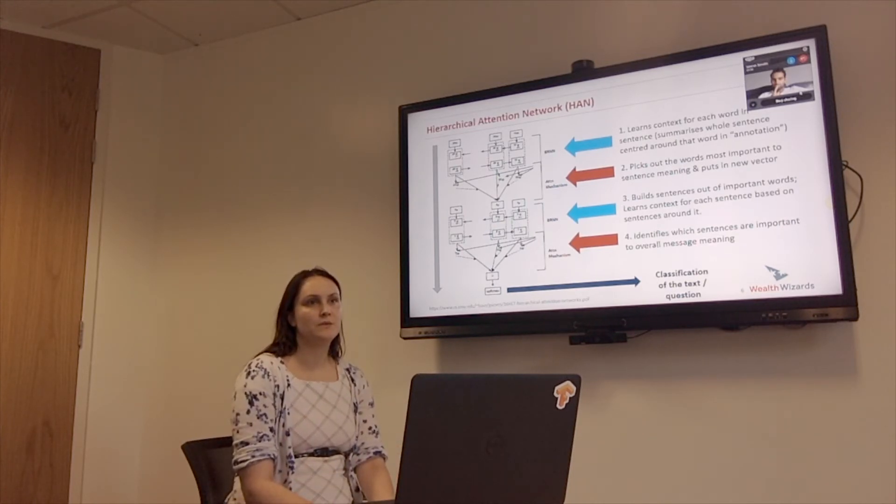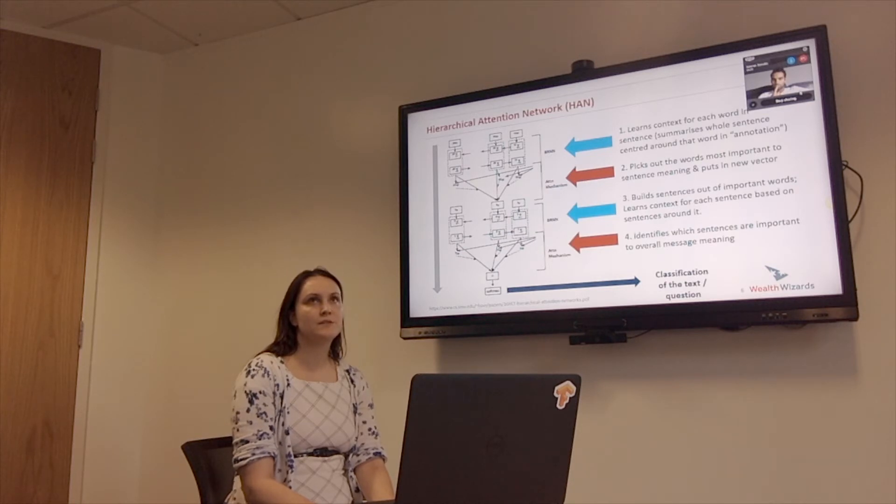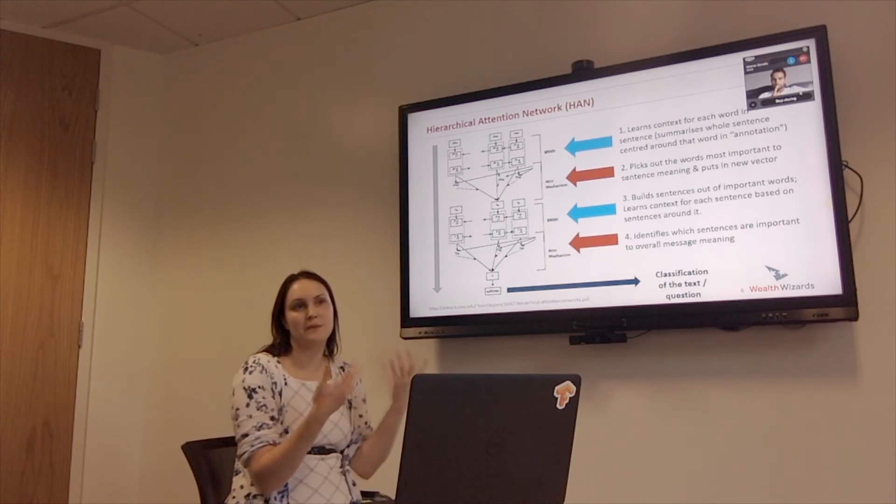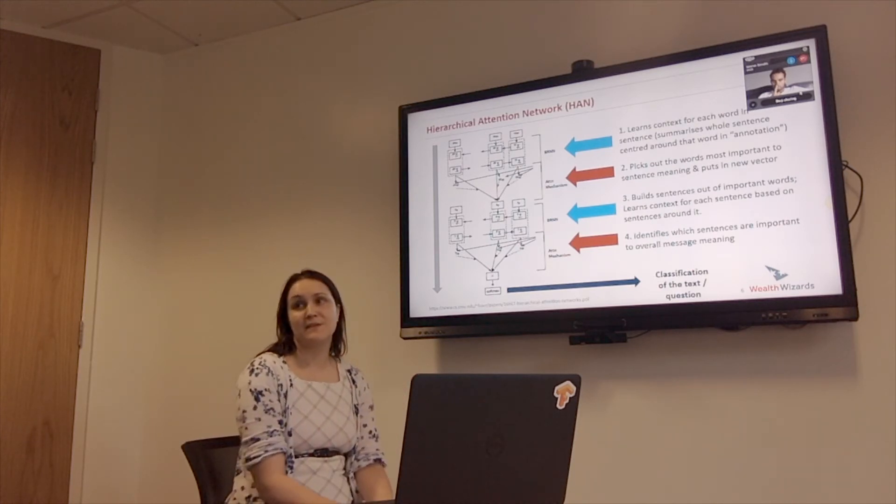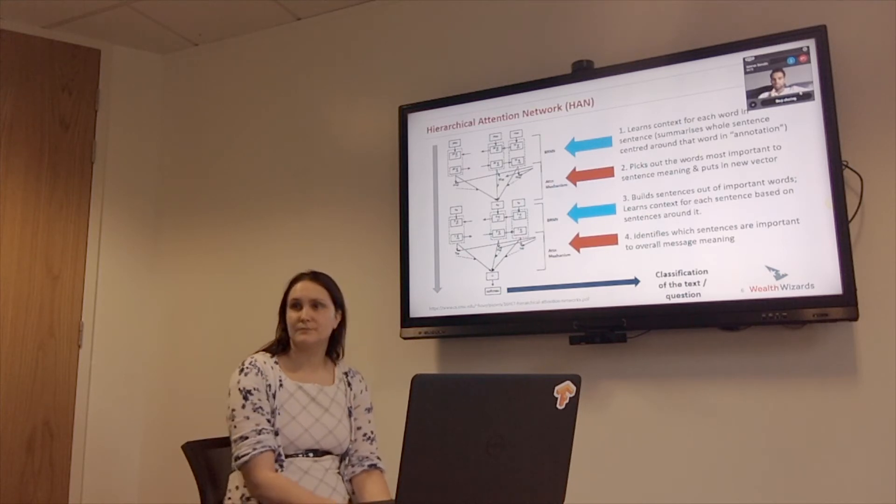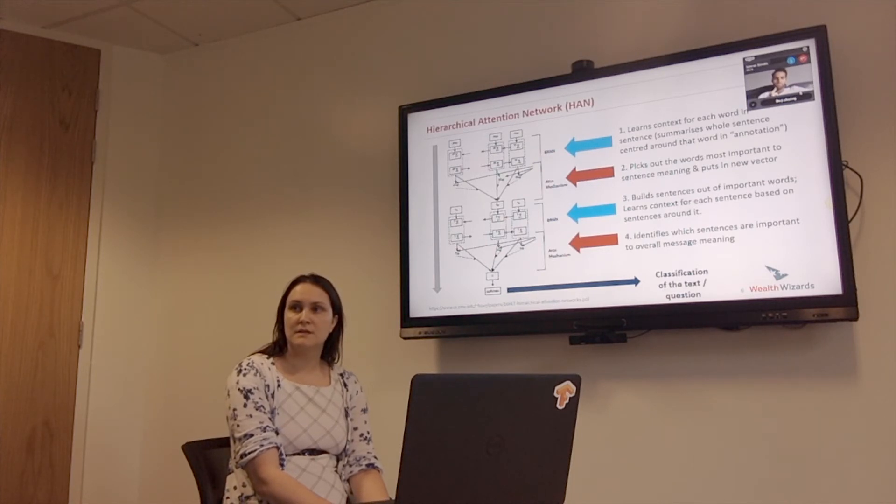So here maybe you would, yeah, suppose you're trying to classify it as a type of question on a certain topic, so maybe that. But so they have a finite number of topics? I think so. This network can classify it and then it classifies it as one of those? Yeah.